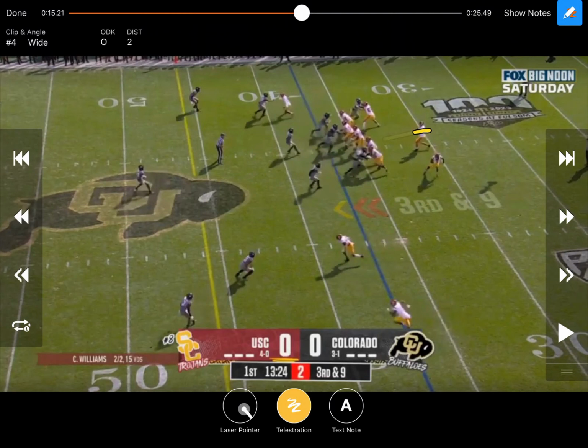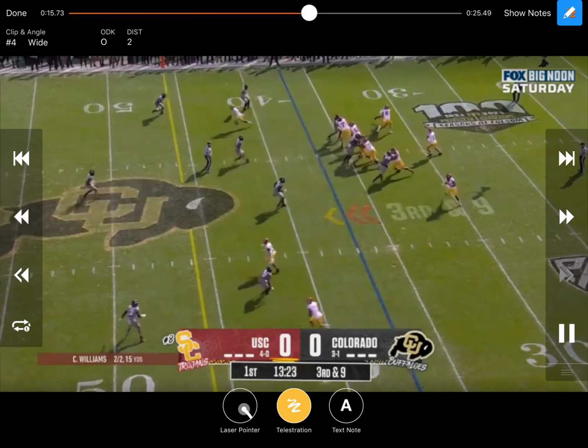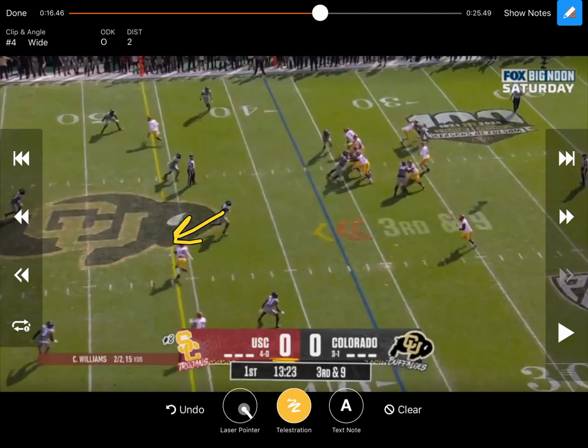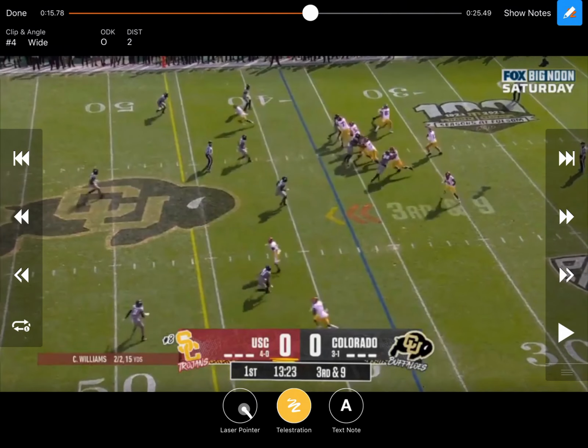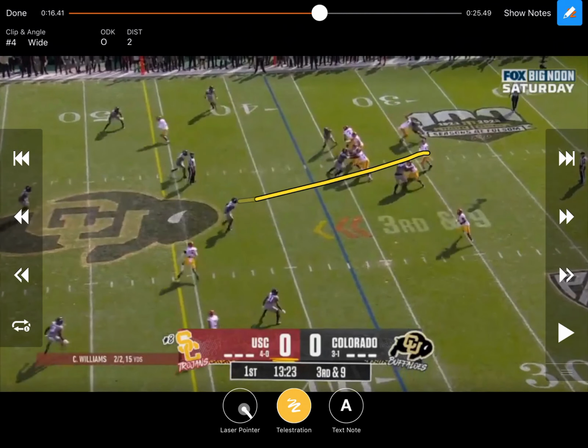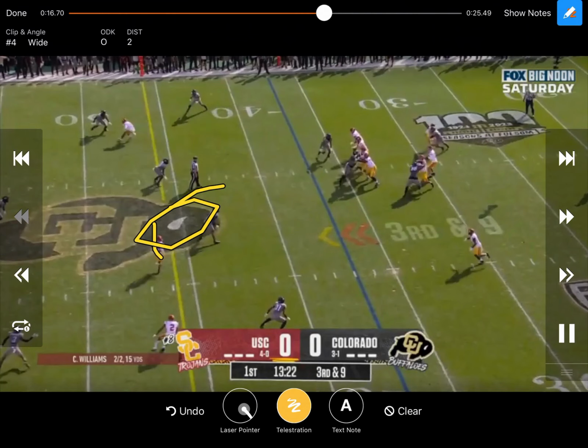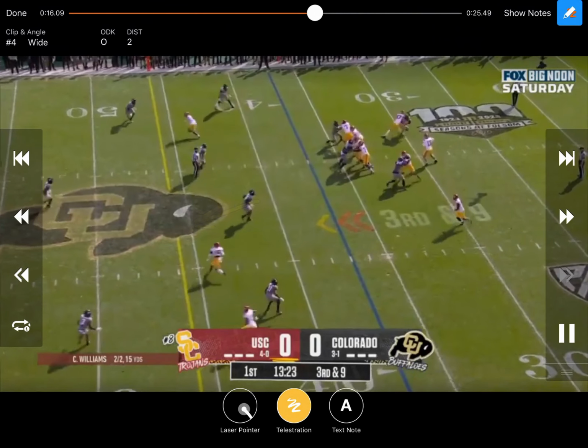But as you see it, Caleb Williams catches it. His eyes go down the middle of the field. He's one high. He's looking for this bend right here. And this backer drops straight back into that window. And you can see, if you're watching Caleb Williams, he even releases his hands right there. If this backer would have hesitated on that out, he's taking that right there into that window. But this backer backs right up into the window, so reset it.